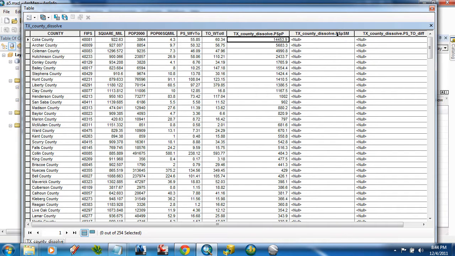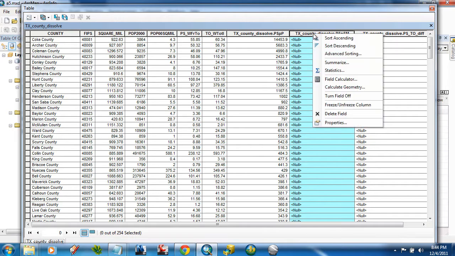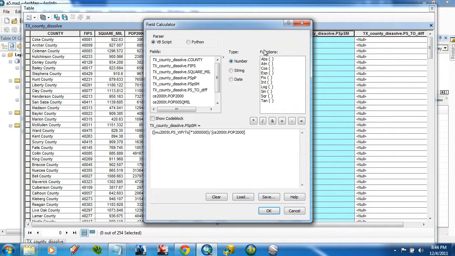All right, let's figure out our public supply per square mile. And again, this is just water withdrawn from the county compared against the people in that county. Why do we want to do all this? There's lots of studies based off of the economy or the market value or market services or ecological services. So there's a reason we want to do this. But right, back to this field calculator. It keeps our same expression as before.